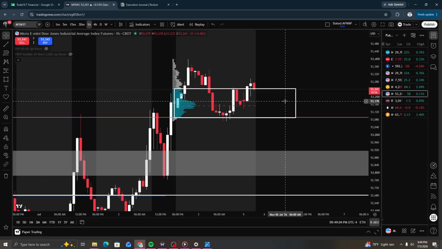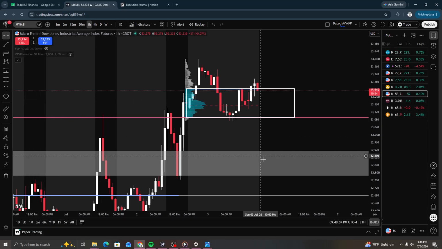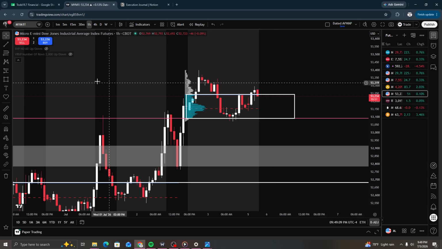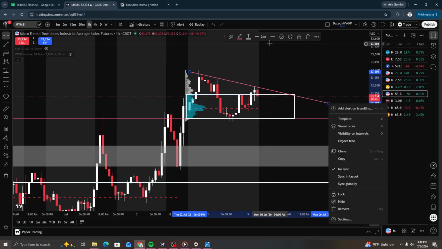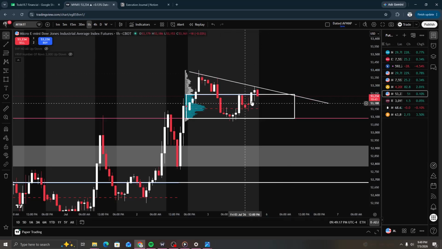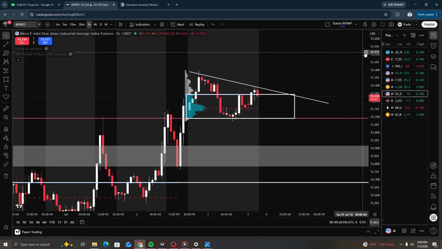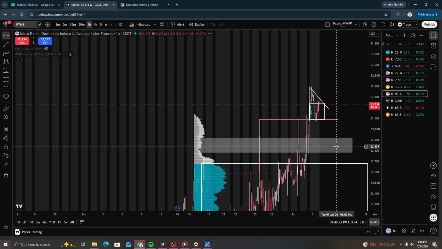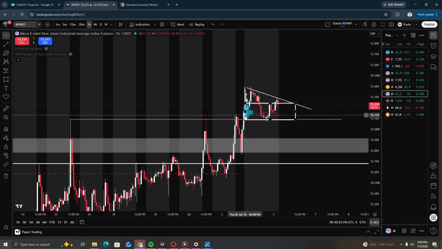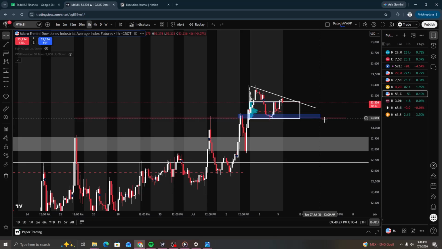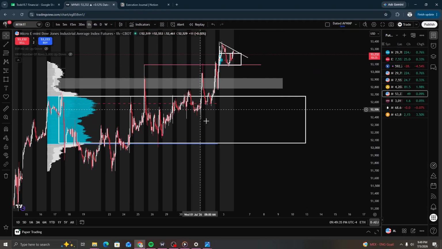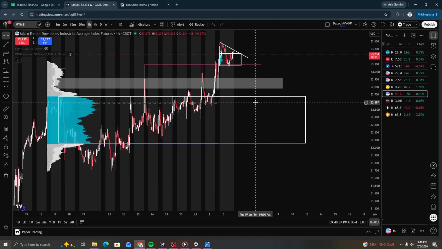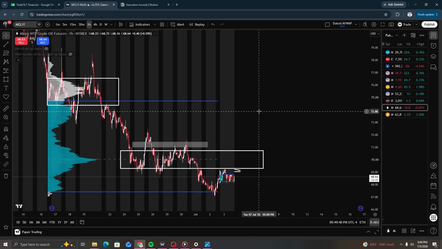But if we were to break this, have a pop up, because technically this is how it's supposed to be. You're supposed to develop here. If you fail, you're right back in the range, which is down here. So we'll just have to see on that. Last one, crude oil.